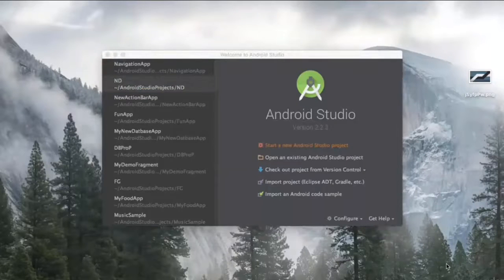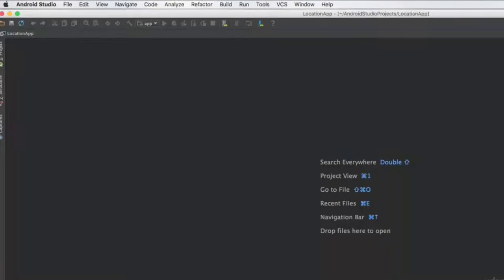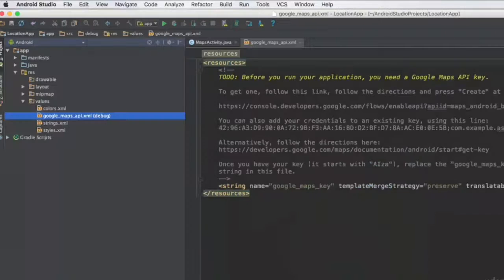There are a lot of complex things which you could do with maps, but here we will learn some simple concepts, that is how to obtain the API key for your map and how to add it to your application. Whenever you need access to Google Maps, you are provided with a security key which you use to authenticate your application so that nobody except you can gain access to those maps. So this section is just a plain basic setup section wherein we will learn how to set up maps in your application.